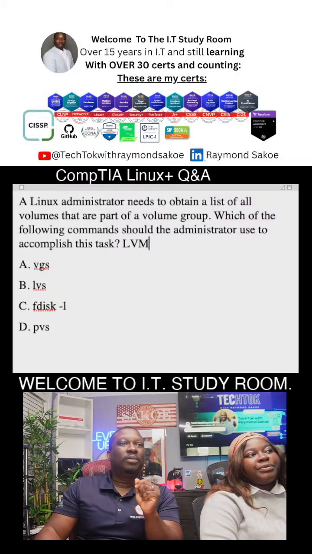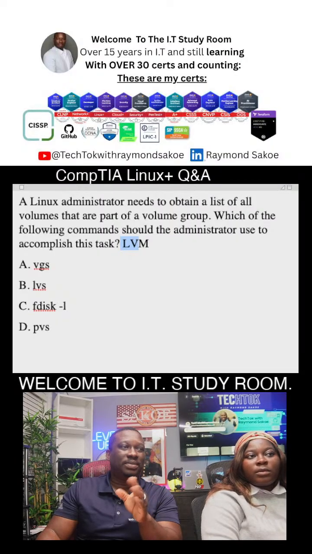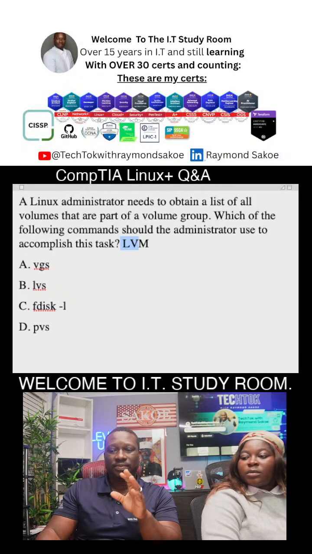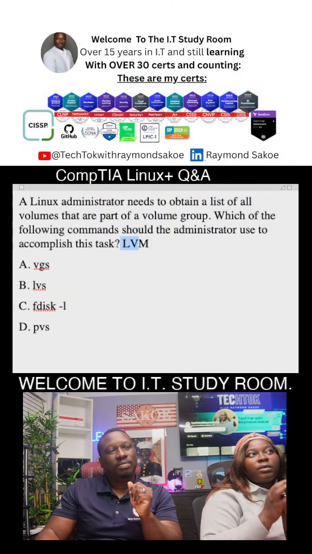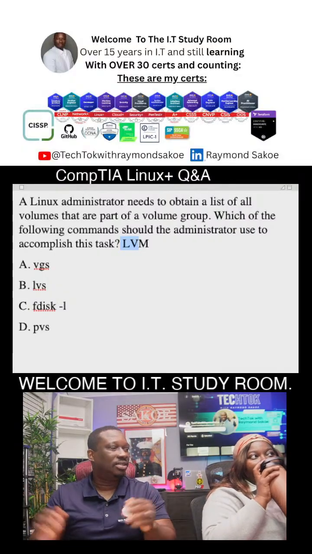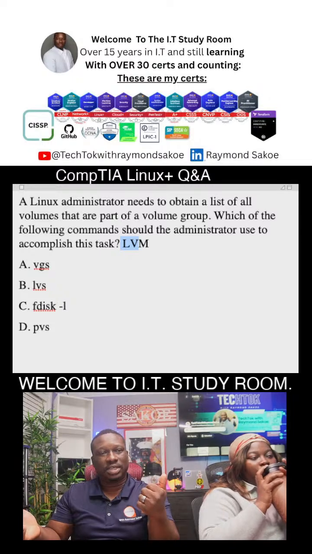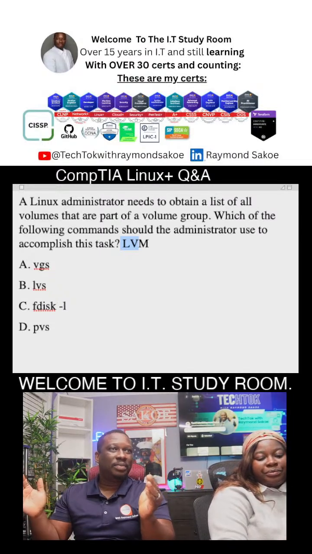All right. So LVM. The whole point of logical volume management is when it comes to storage, most of the time you have individual hard drives. If you have 1 terabyte of hard drive, you buy another one, it's two separate disks.